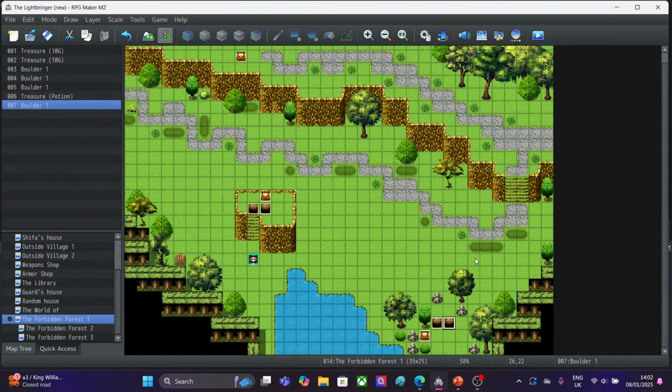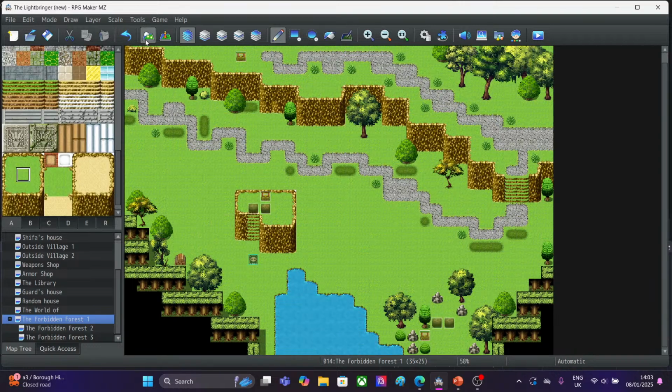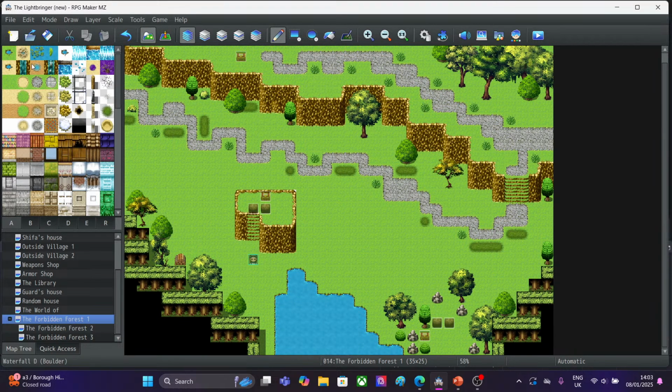I think that's it. I do need to add more to this, so I might add another asset to this. And just realized that there's a bit of space here. Just gonna extend the palm. There we go.